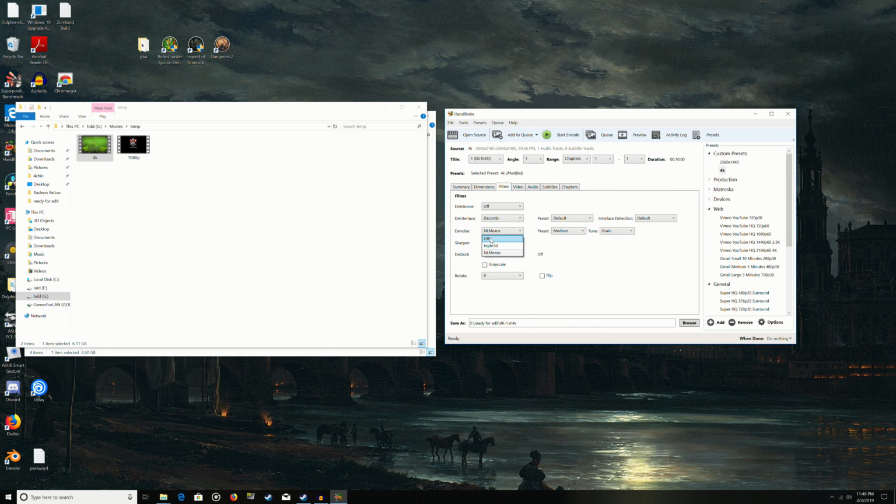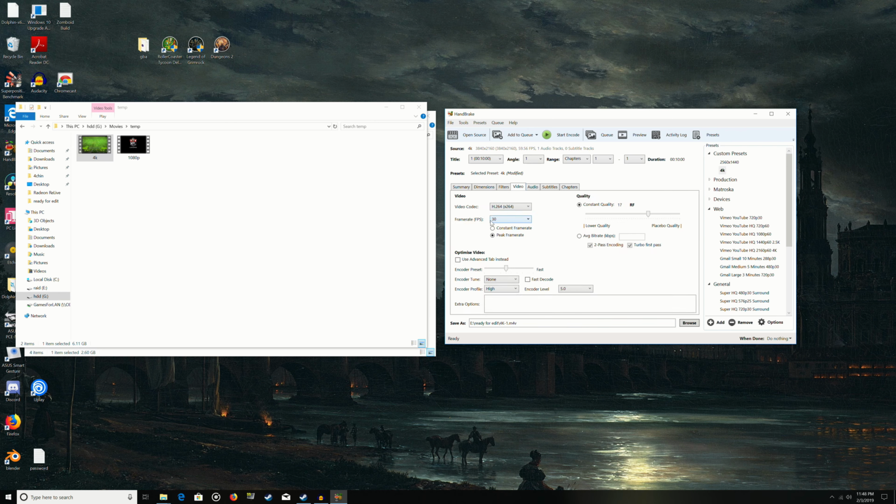Of course, I had a denoiser on when I made the preset, but you see it matches the settings for the 1080p. And then for this one, we're using 60 constant, and instead of H.264, we're going to use H.265.